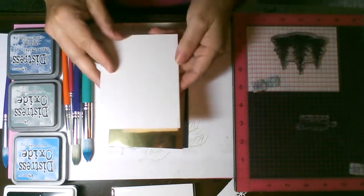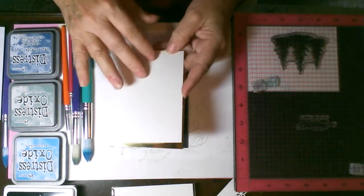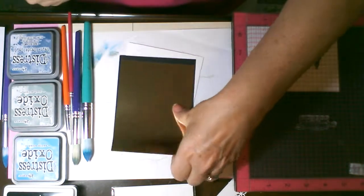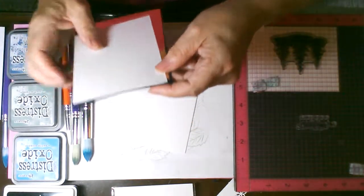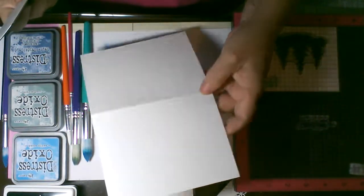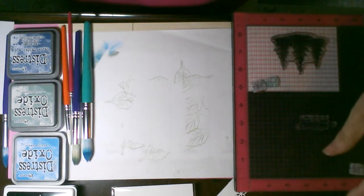We need a card base. This is Bristol Smooth cardstock. I find it works the best for ink blending and for certain watercolor blending. This is 5 inches by 3 3/4 inches. We need a piece of gold paper, which is 5 1/4 by 4, a piece of black, which is 5 1/2 by 4 1/4, and a card base, which is a half of a card, which is 5 1/2 by 8 1/2, scored and folded at 4 1/4. So let's place those aside for now.